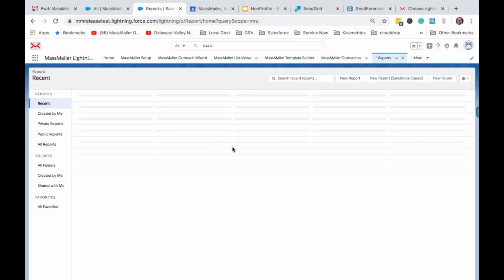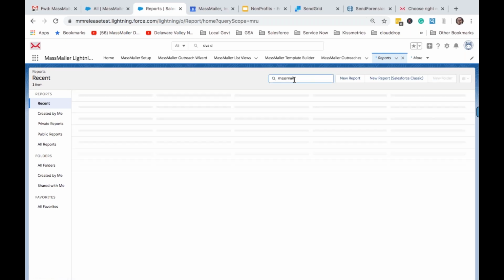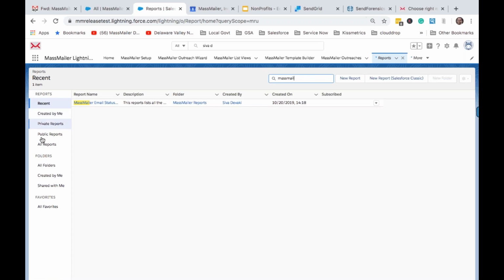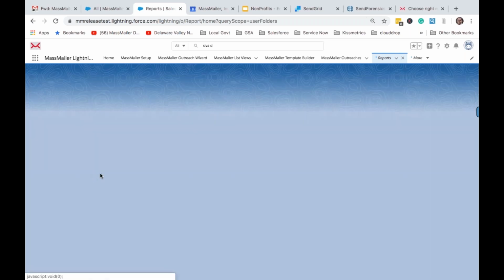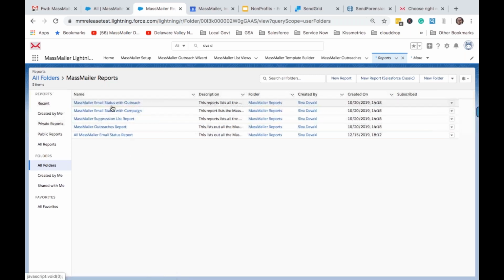We do provide certain standard reports from MassMailer, but you can definitely customize them. In the MassMailer reports folder, these are the basic reports that we provide, such as email status report, outreaches, suppression list, and email status with outreach campaign or regular Salesforce campaign. All these reports are available, so you can always customize them and build your own if needed.